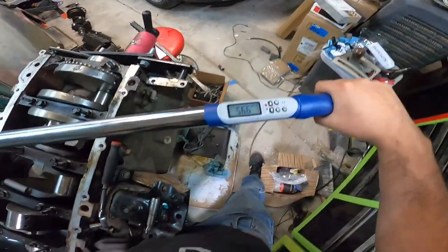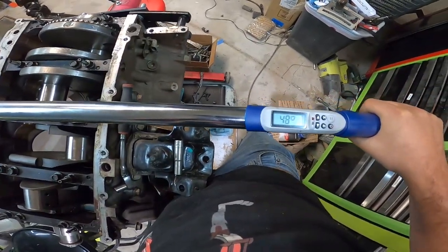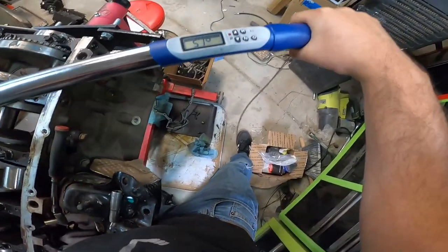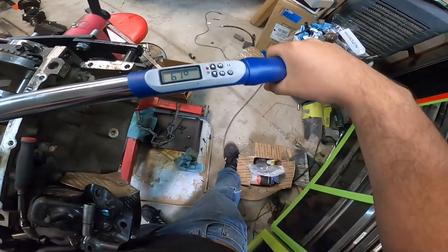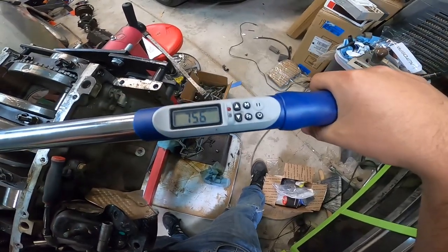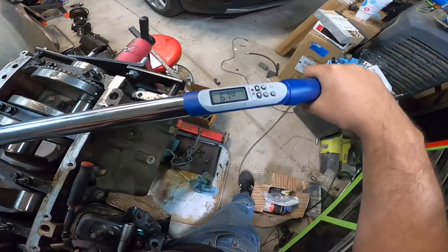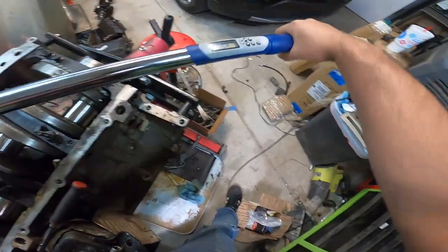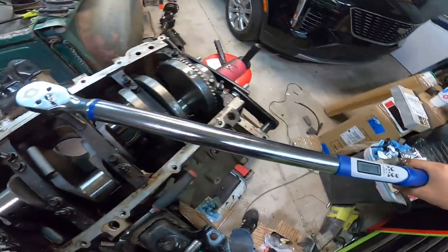So we're at 31, 40, 50. Oh, 60. And it says, I think, the newton meters that we're at, 75 newton meters. Okay, so 61. Oh, good. 70, 75, 76, 80. Okay, yeah, that's pretty neat.